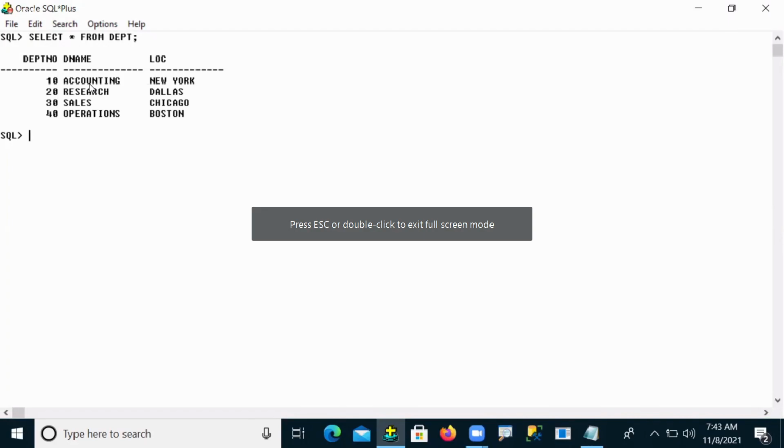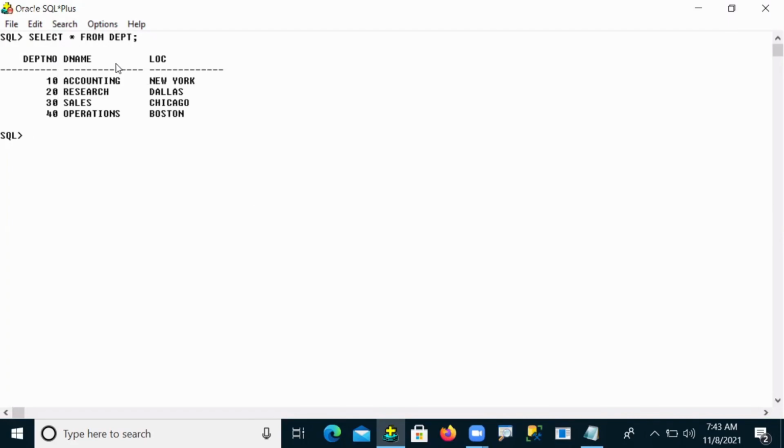In this table, carefully observe, there are 3 columns we designed. For each and every column, whenever we create or design the table, we need to use some data types. If you want to see those data types, you can come out and see.